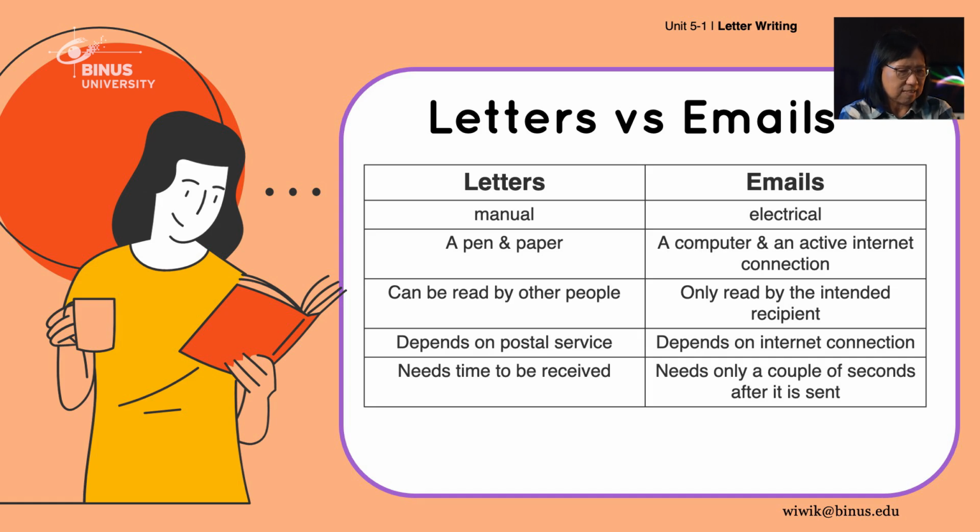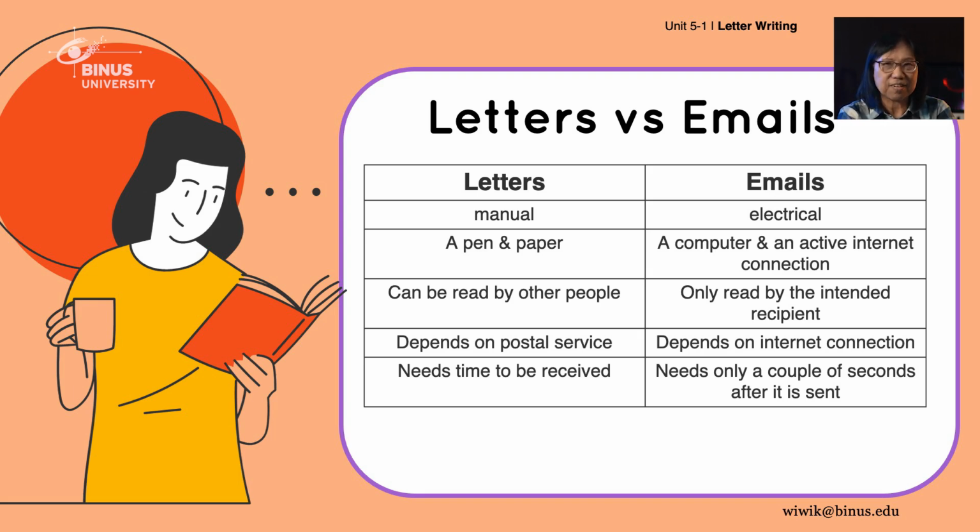Okay, now please look at the comparison between letters and emails. The first one is clear that a letter is a manual and emails are electrical. When you write a letter, you need a pen and paper, but then for emails, of course, you need a computer and an active internet connection.